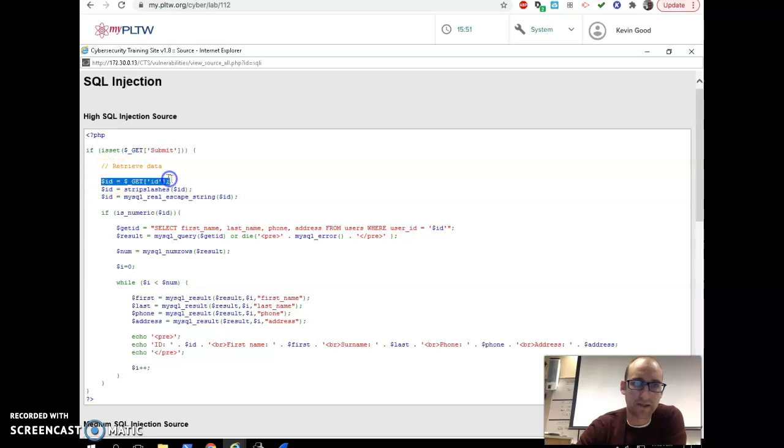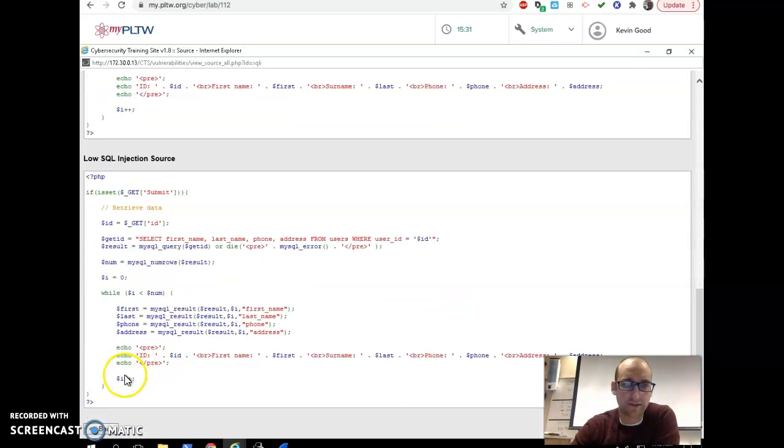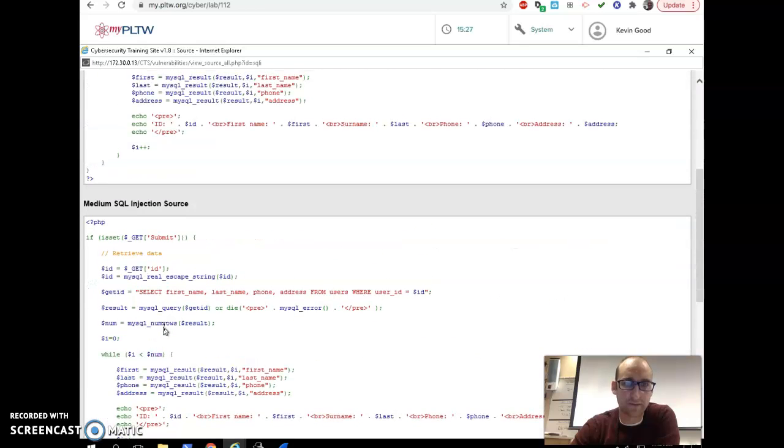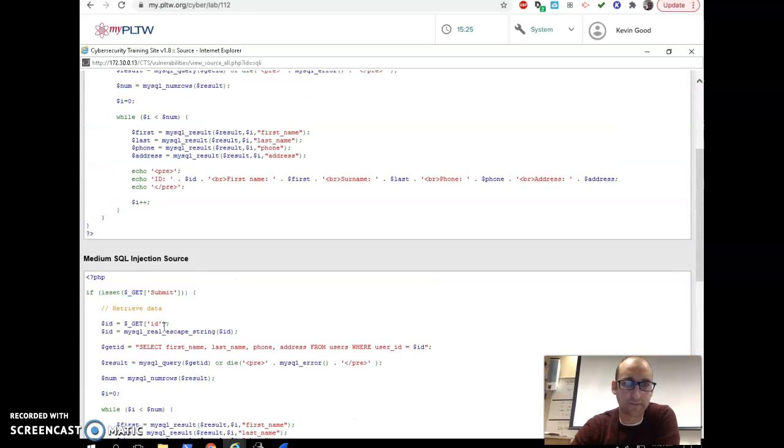This one has get ID, strip the slashes out, use real escape strings. So they basically have ways to stop people from typing in commands that are SQL just because it has access to the database. I think there's not much else different. The bottom stuff and the echoes and the first names all kind of look the same.